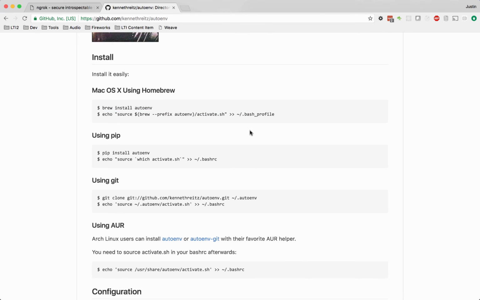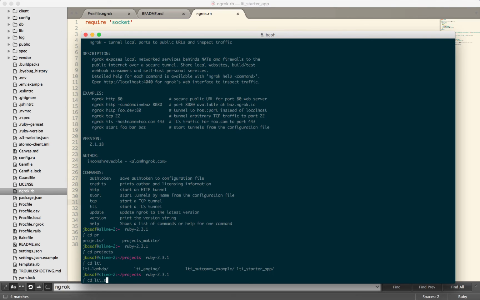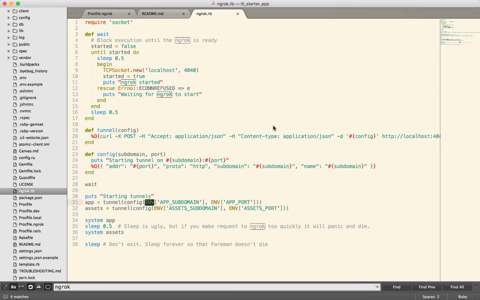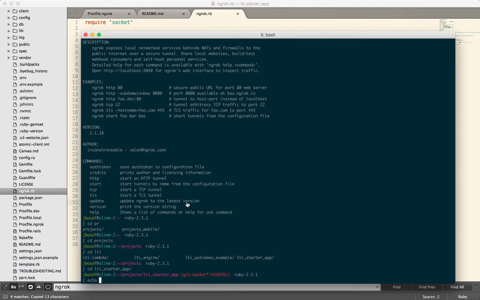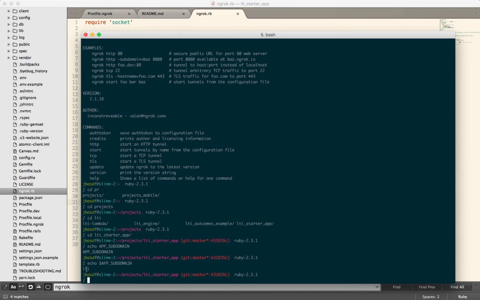What that'll do is anytime you change into that directory, so if I go into Starter app, now I can go grab my app subdomain, like that, and you can see that there's my subdomain from my environment file. So now that will permit my Ruby script to read those values from the environment. Like I say, you can do that by hand, but that's kind of a miserable process to go through every time you want to start up the project.